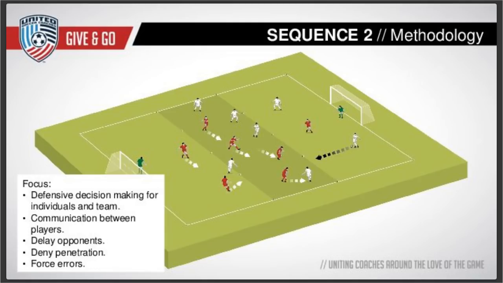Ian, interesting here, we have this red player that almost looks like they've given up. What would you suggest we would do to coach this player so that they're still involved in the activity? Yes, great question. So I think it's a little bit about your mentality, about what type of work rate you want out of this player and how much you want to run them into the ground defending, and also what their mentality is. But a couple of things we could think about is we could say, you know what, just stay there and deny the pass back to the goalkeeper or the pass across. So you may let that player stay there.